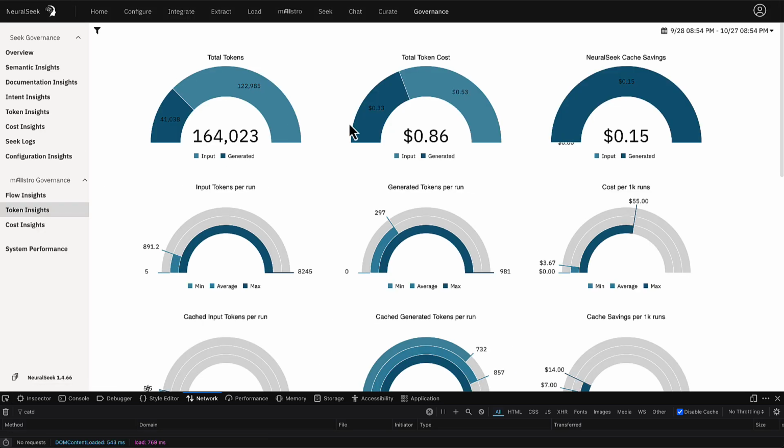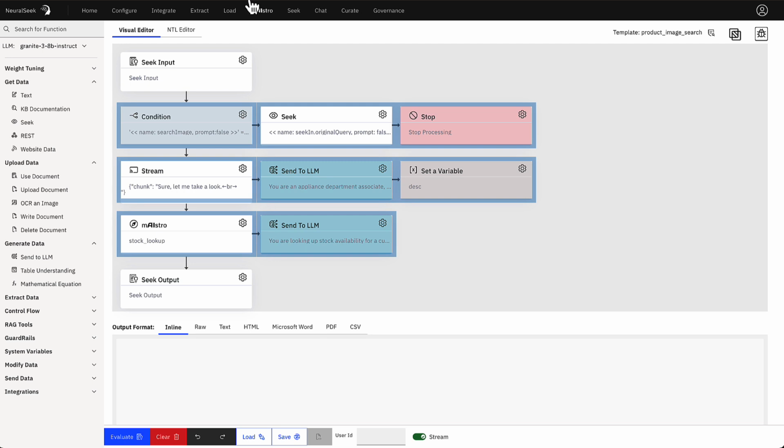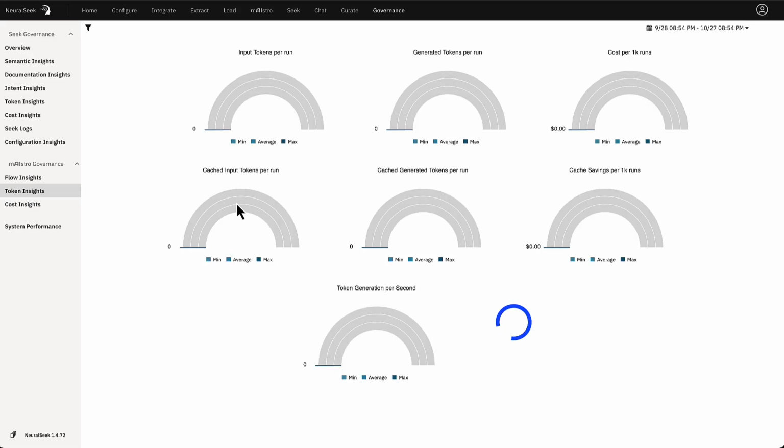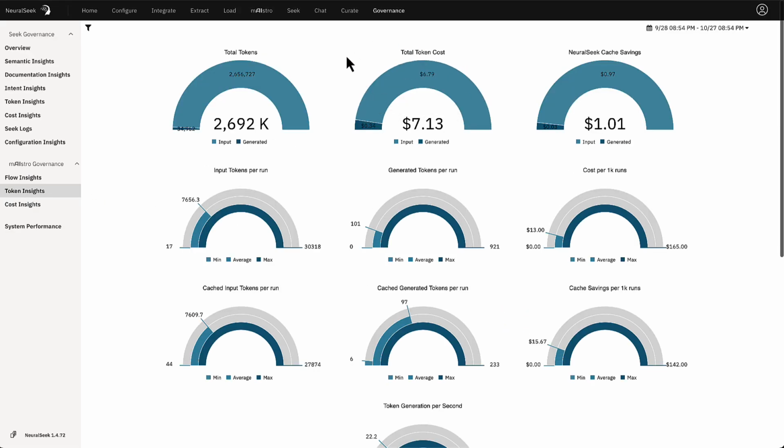We also do direct caching inside of the system. So when we come in with the same question, we can remove the need to go to the language model, which saves lots of time and lots of money. Now, if we look at the dashboarding for one of the other ones for this image model, the image models tend to be very expensive. So when I look at the dollars saved, that'll be a lot more. Like in this case, for just the few runs I've run in this demo environment, it cost me $7 and I saved over $1 in caching.